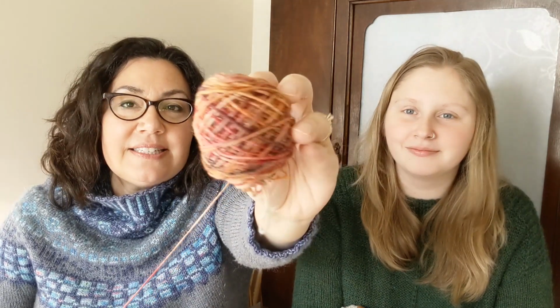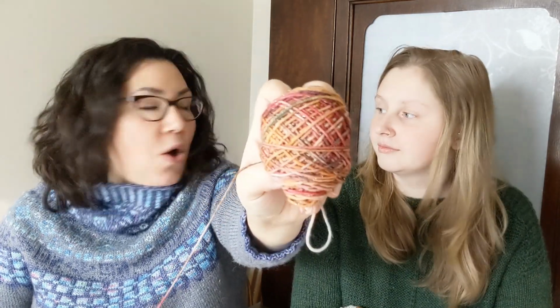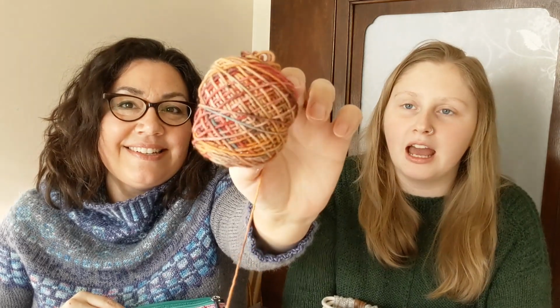So the yarn that I'm using is, oh, I don't have the tag for it. It's in the binder, that's why. It's in our podcast binder. So this is a skein of Clark and L yarn, and I believe it was a fall mystery skein. Yeah, it was the autumn mystery club, which we got, and we only got one skein and split it in half. So she got 50 grams and I got 50 grams. And it came with a mini, and this is what the mini looks like.